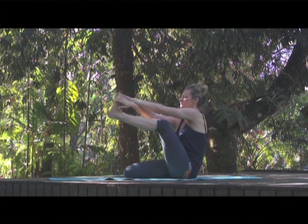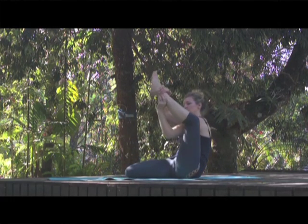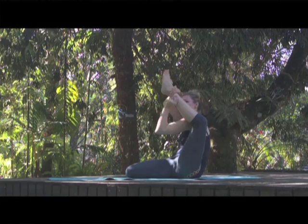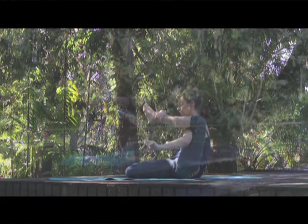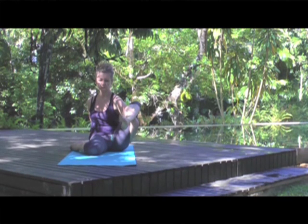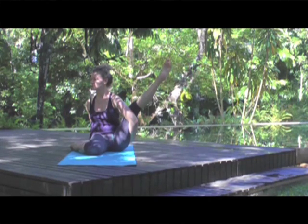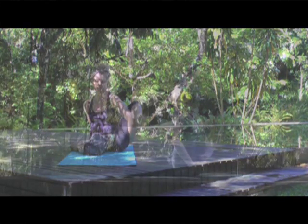And releasing. You take your ankle in both hands, try and ease your right shoulder under your right thigh. Going for a bind if you can. Lifting your chest. Turning your head to the left. And if it feels comfortable, raise your right foot a little way. Try not to slump in your lower spine. Breathing deeply. And releasing.